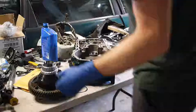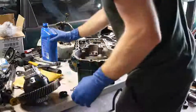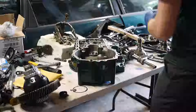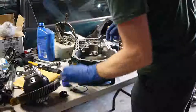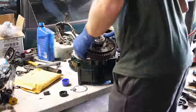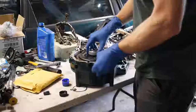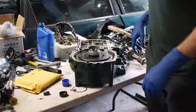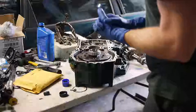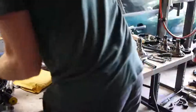I guess the first thing to go in is probably the differential. One Pelican differential. Go ahead and oil it. Get my handy dandy finger oiler. Shaft has to go in, and then we kind of wiggle the input shaft in.